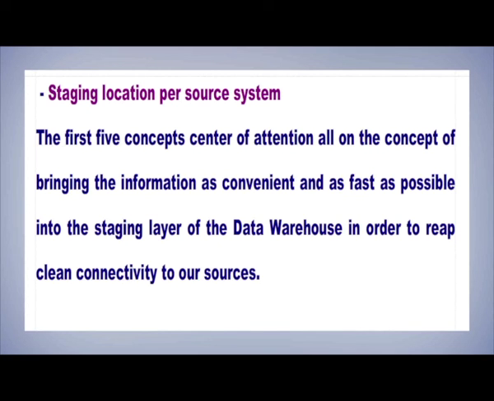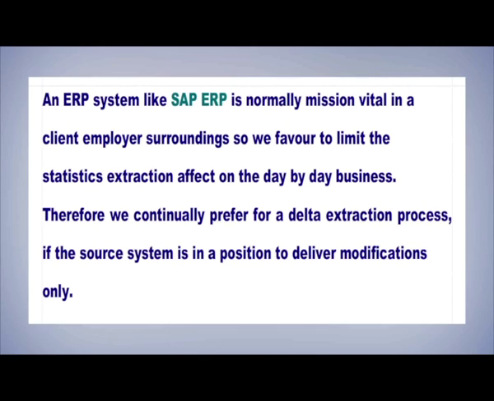Next we can see what is the stage area per source system. The first five principles which we saw now center around the concept of bringing the data as easily and as fast as possible into the staging layer of the data warehouse in order to achieve clean connectivity to our sources. We also prefer to keep the extraction workload as short as possible in order to minimize the load on source systems. An enterprise resource planning system like the SAP ERP is normally mission critical in a client environment. So, we prefer to limit the data extraction that will impact the day-to-day business.